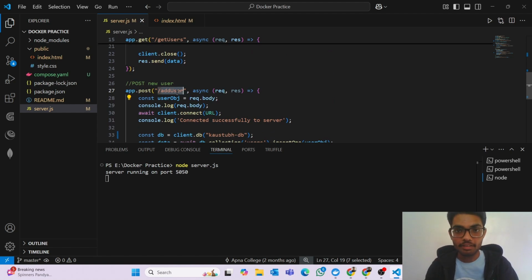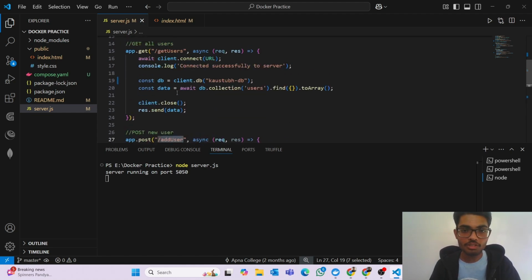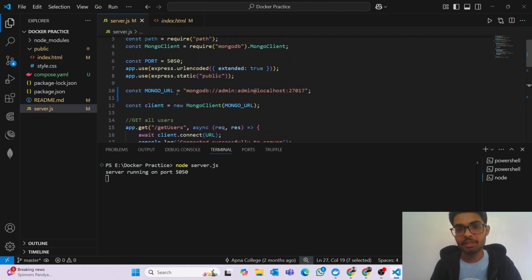Now the important catch here is we are using MongoDB as the database, but suppose your local machine does not have a MongoDB database. What are you going to do in that particular case? The first thing is you will download MongoDB and set it up. But do you really think it is the only option for you? There is another approach. If you do not have a particular service running on your local machine and you want to use it in your project, here comes the Docker part.